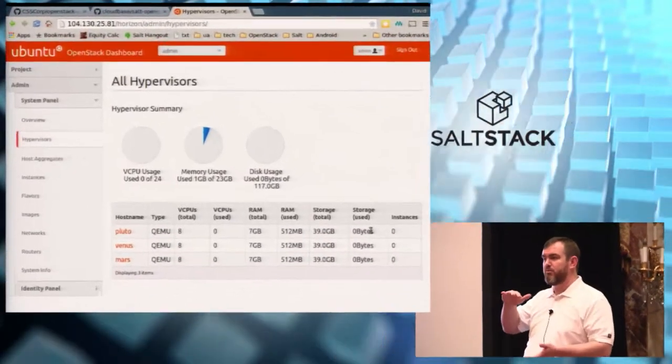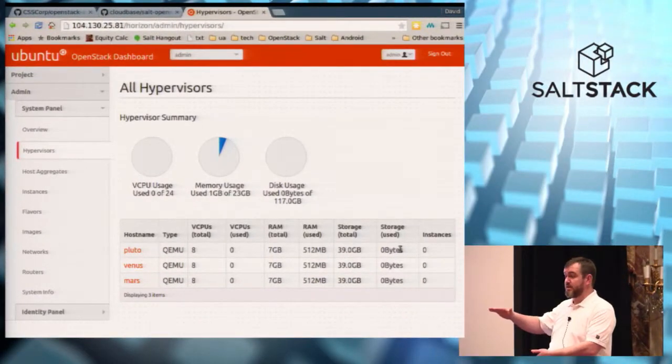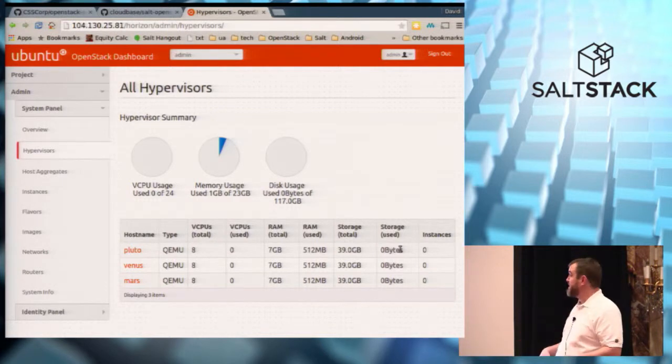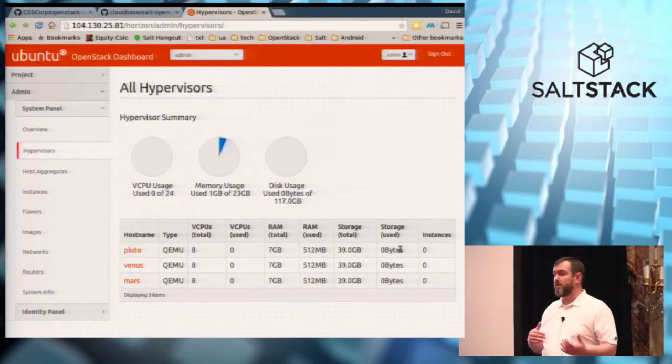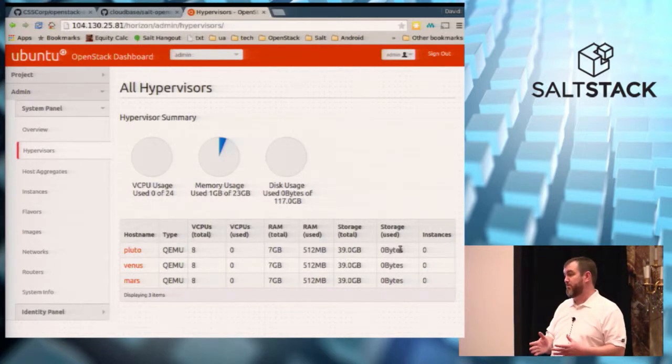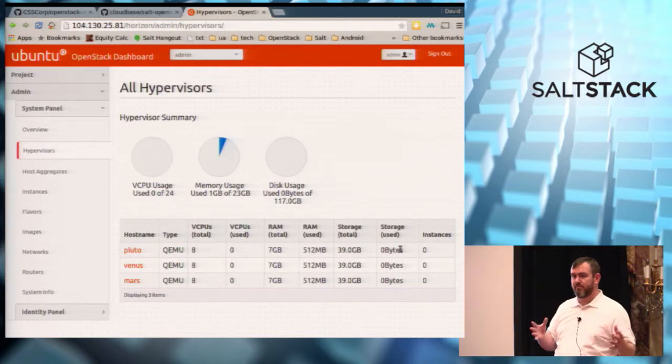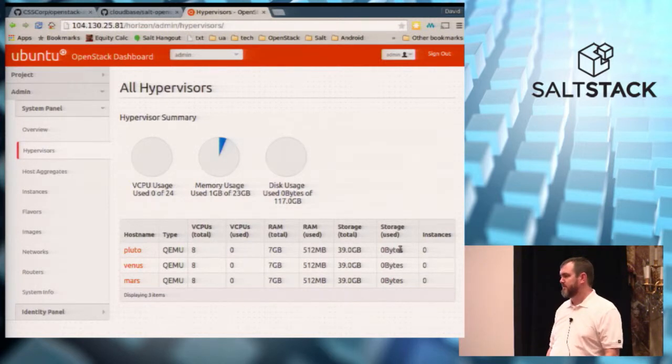So you can do portions in parallel as necessary, but you can have dependencies. The other thing you could make happen is if, say, the Horizon server fails for some reason, if you make it a dependency, then Pluto, Venus, and Mars won't even attempt to start. Salt will stop the progression of things. There's no sense in building those out if your other dependencies aren't ready. That's what the orchestrate runner does.